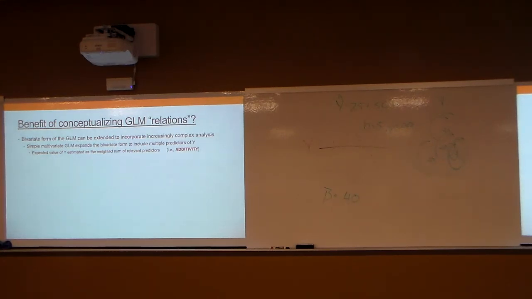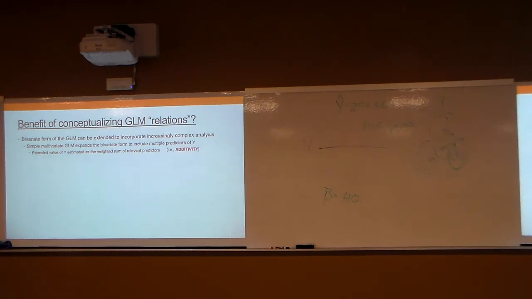What's nice in terms of thinking about this is we can start to take that model and layer on and add more variables and think about things a little bit more flexibly than just saying, are there mean differences across groups? Or we can start to layer in other types of variables to fill this out, right? So what we can do here is take our simple generalized linear model and, taking that bivariate form, start to include multiple predictors, right?